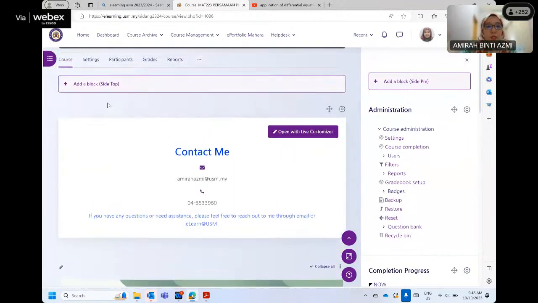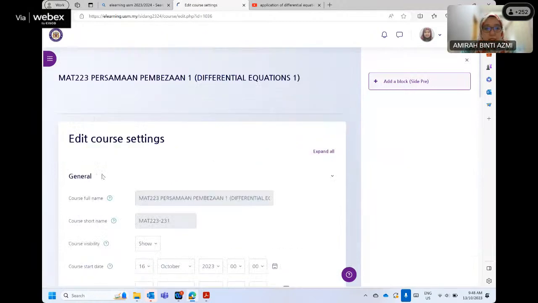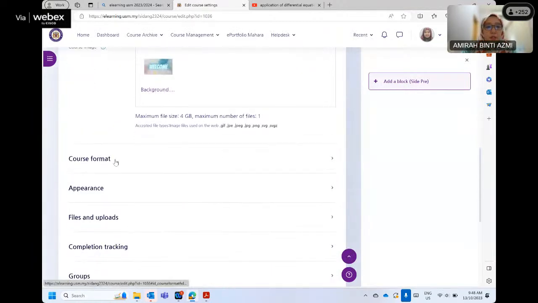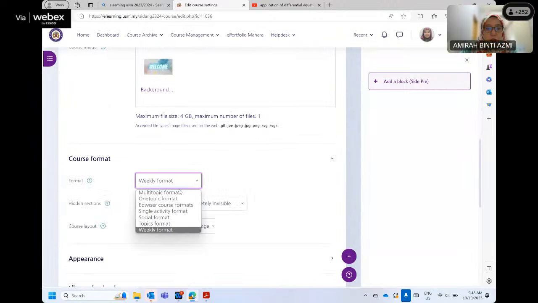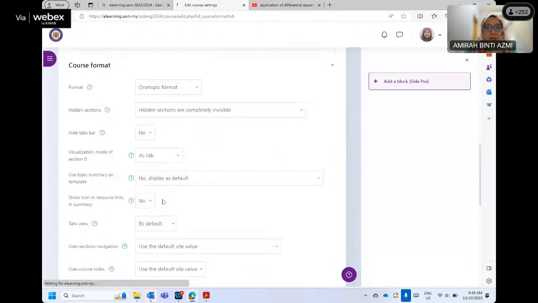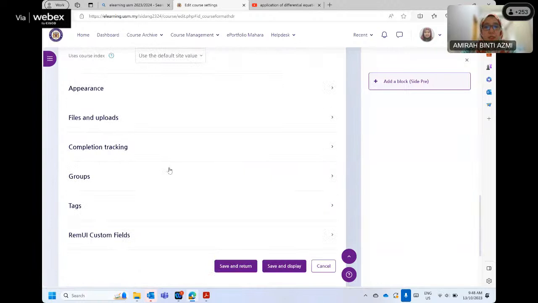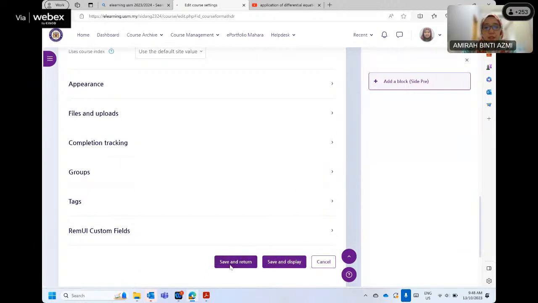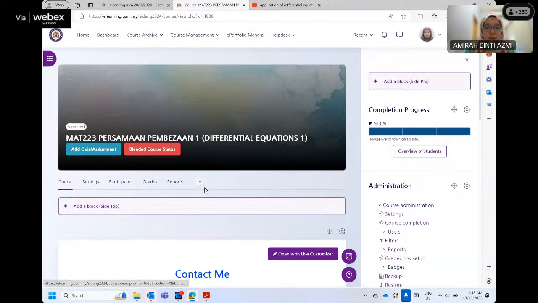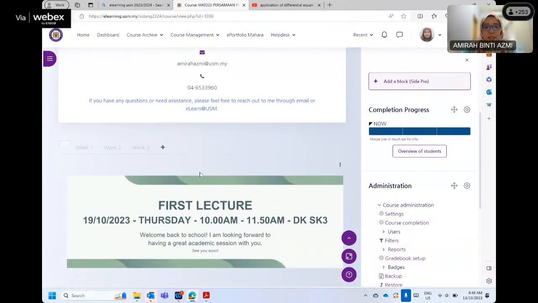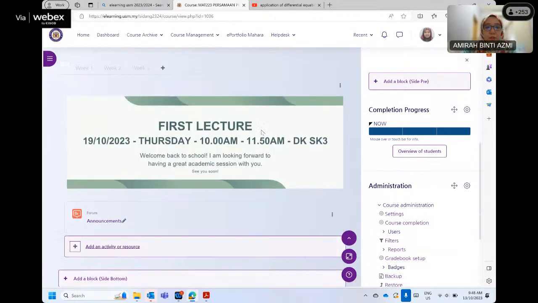We need to scroll down through the 14 weeks with all the materials added, so it is going to take a lot of space in your main page. What we can do is change the setting in the course format. Let me show you one example. You can explore the others, but this is something that I tried yesterday and I love it. I do not change anything else yet. I just want to see how it looks later. You save, and if you scroll down, it appears like this. In your main page, it will be very short and simple, but all your weeks will be here.